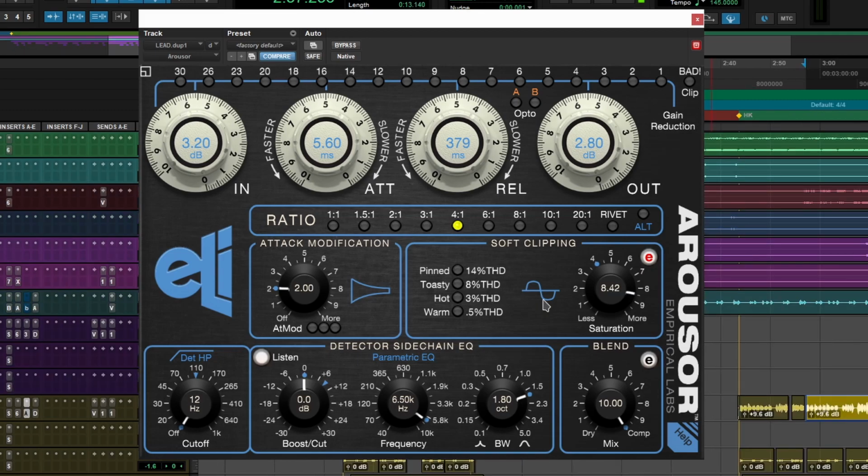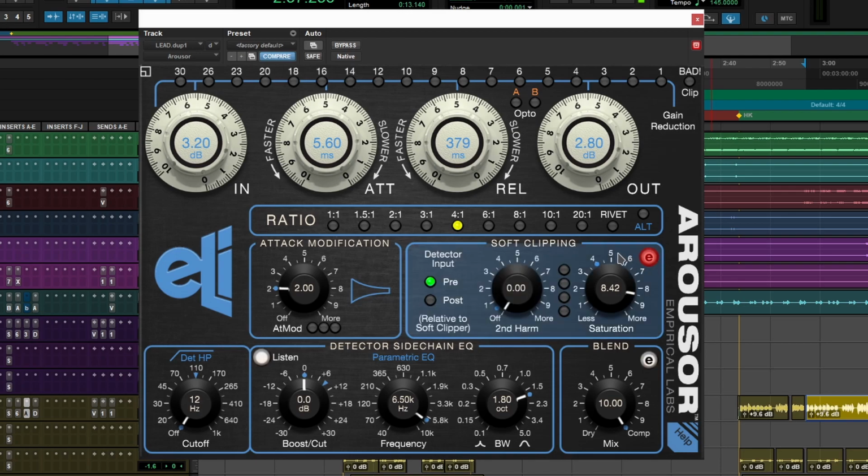Before we move on, so if we click this E, check this out. So now we have pre and post. So we're at pre. Let's bring that to post. And then we have the second harm.